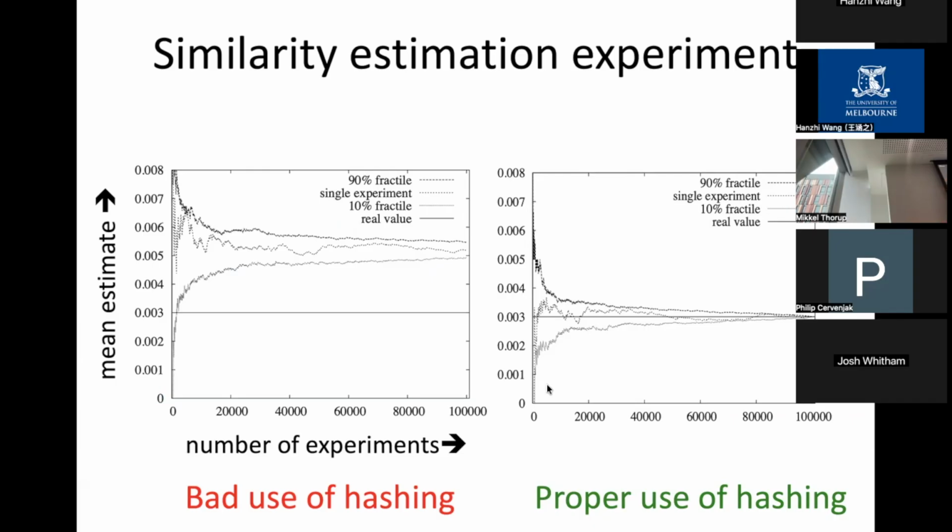What happened was I ran 100,000 experiments here, and I took the mean. And you can see as I run more and more experiments, I do have a very nice convergence. So somebody watching this system will think these are great estimates. There's a tendency that people think that if many agree, it must be right.